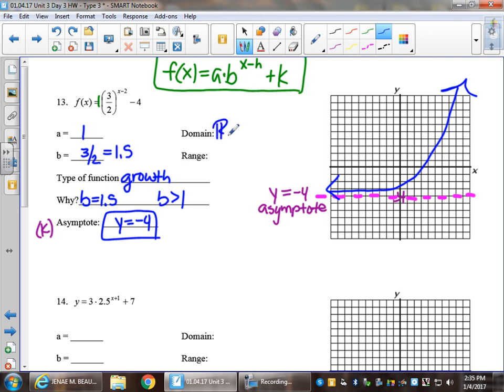I know my domain is all real numbers. My range will be -4 to infinity. Again, for domain, I come in from the left first, I hit an arrow. Come in from the right, I hit an arrow. So there's no restrictions on the domain. There's definitely a restriction on the range because this graph will never ever cross this invisible dotted line, which means the graph will come infinitely close to a y value of -4, but never actually get there. So when I come in from the bottom, -4, coming from the top arrow, which means infinity. Again, a parenthesis, not a bracket right there, because you will never equal -4.